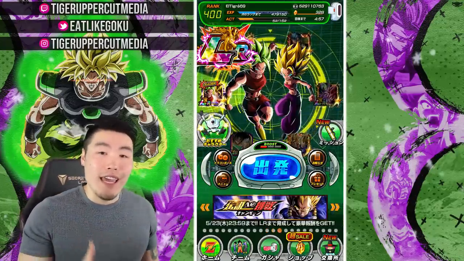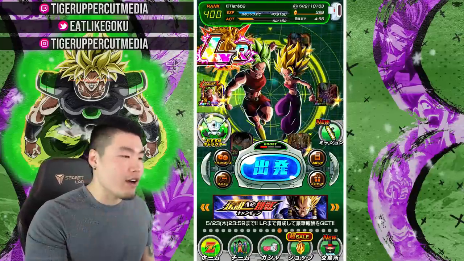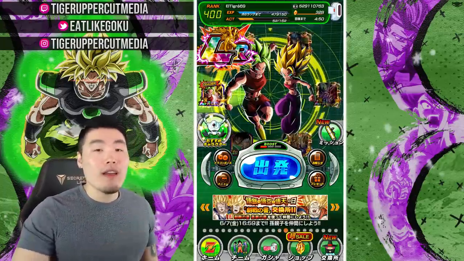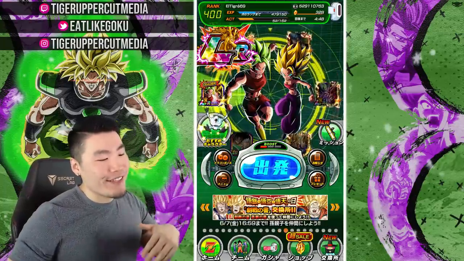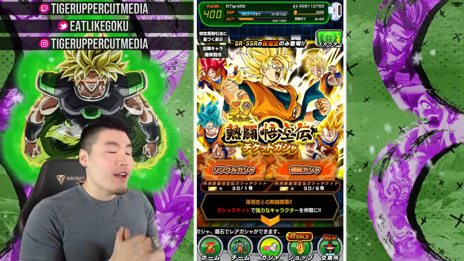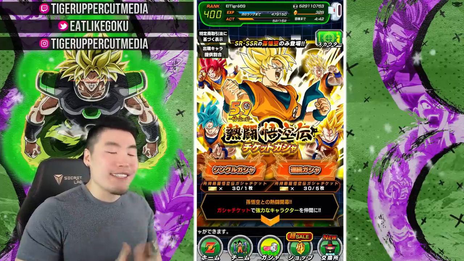We're on the JP side of the game for some quick summons. Basically, a couple days ago, we got 30 tickets in our box, and I had no idea what they were for, but last night, we finally got our answer in the form of this random Goku banner that dropped. So we're gonna do some summons on it today, use all our tickets and see what we can pull.